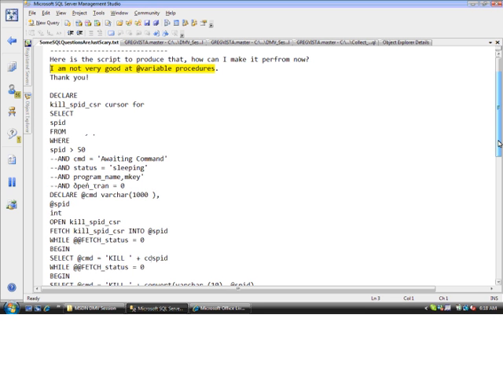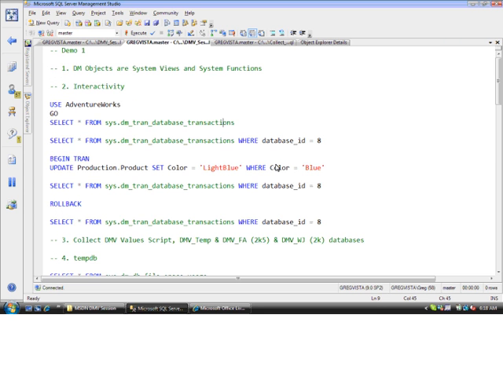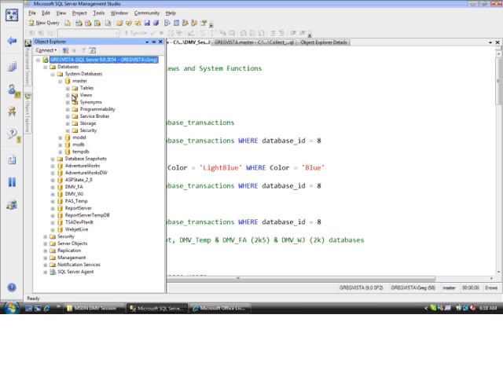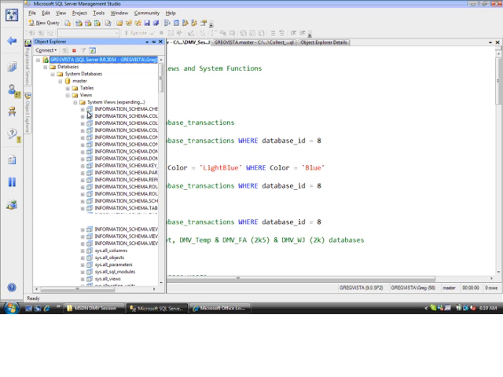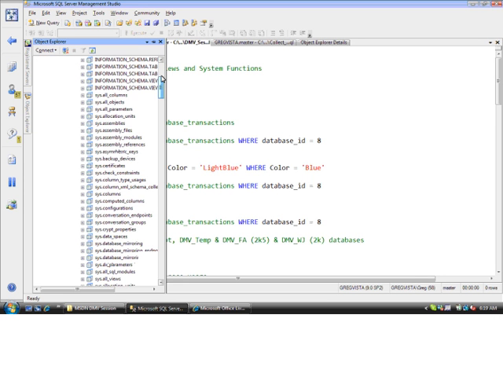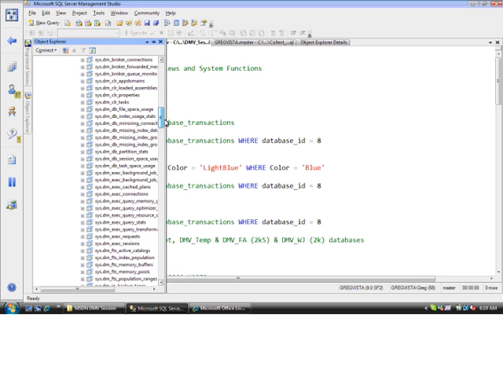But anyway, what I want to take a look at first up is just where these live. If I pop into Object Explorer and wander into one of the databases, say master first up, under views we've now got system views, and under sys, the schema, we now have a whole series of these things, sys.dm underscore, and then we've got a category.